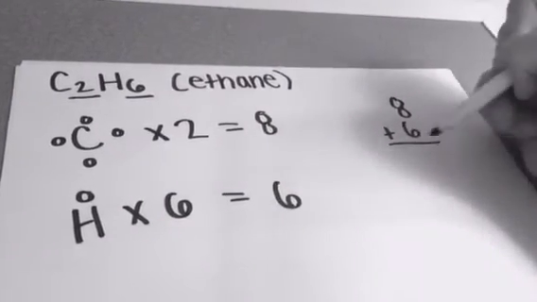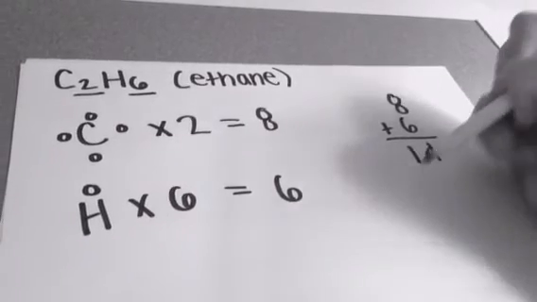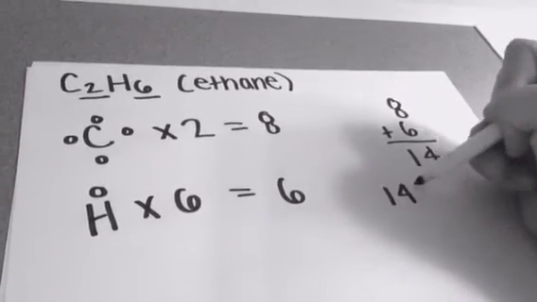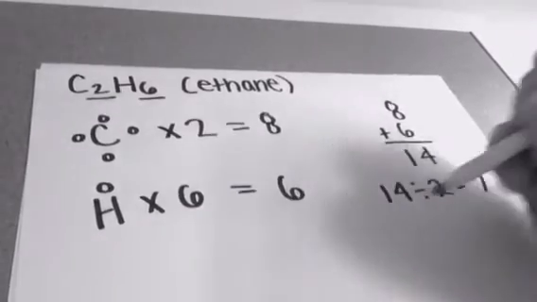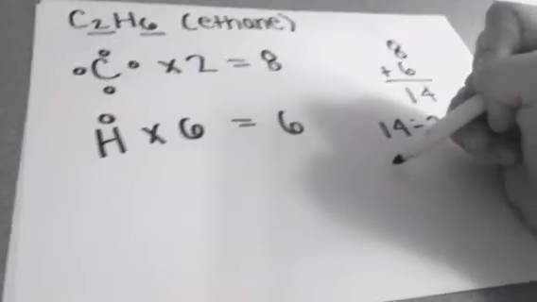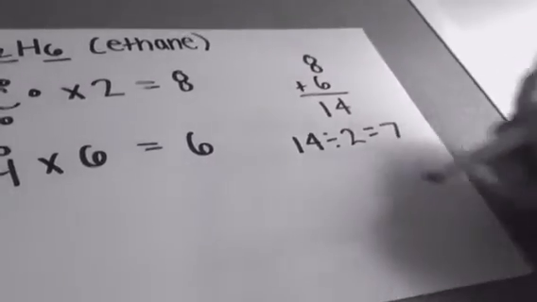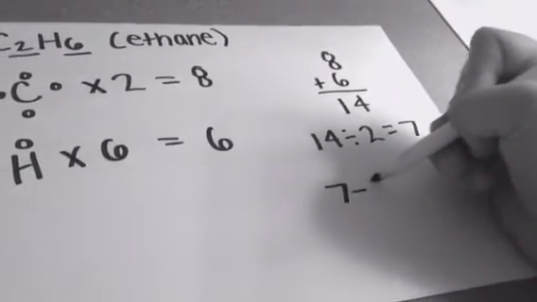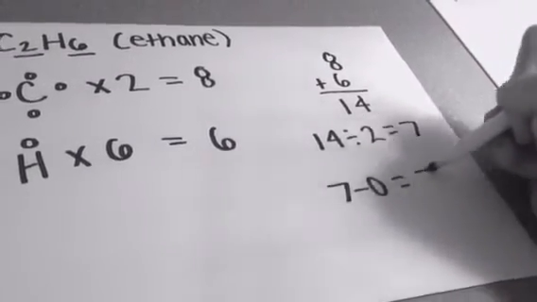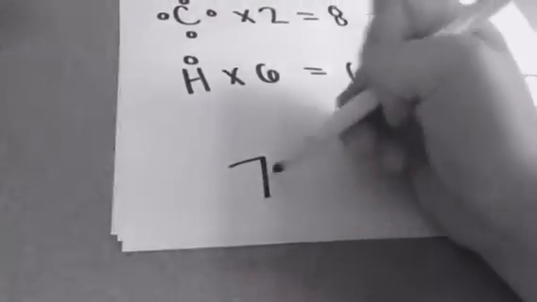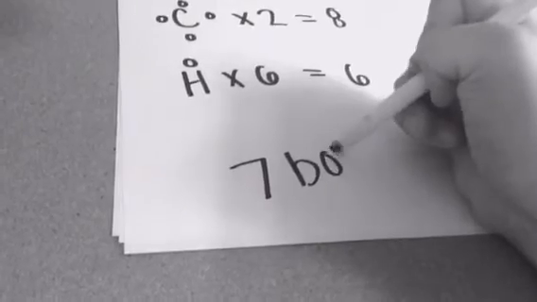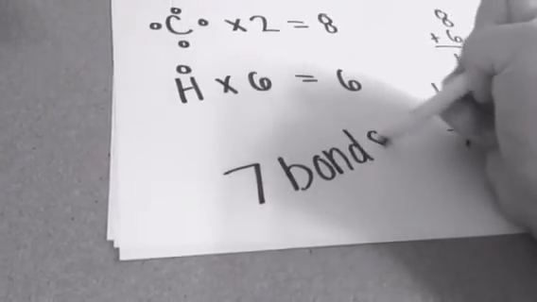We then are going to divide by 2, and it will give us our number of pairs, which in this case is 7. To get our final answer, which is the number of bonds we need, we have to subtract any unshared pairs. Now, in this case, it's really great because there are 0 unshared pairs, so our answer is still 7. So our final answer, and what we're moving on to when we draw our Lewis dot structure, is that we will have 7 bonds.